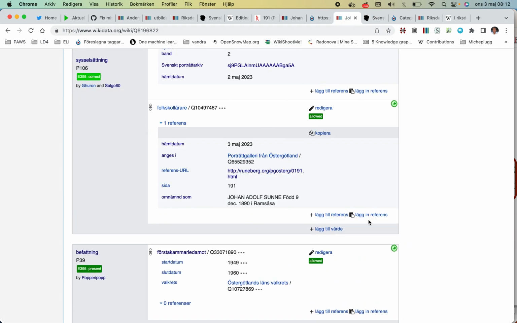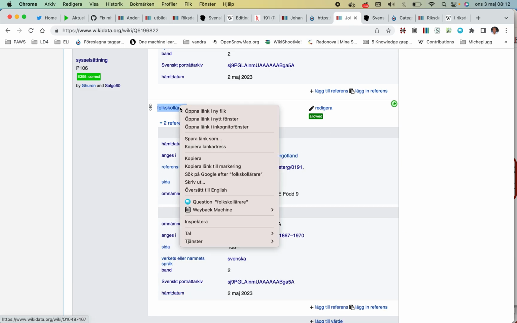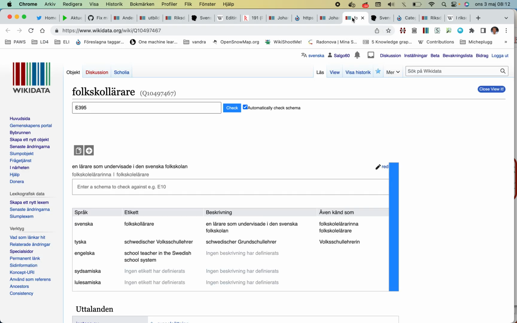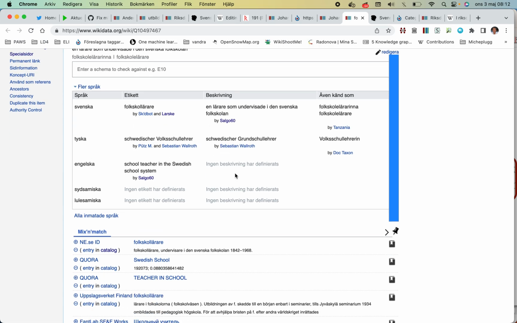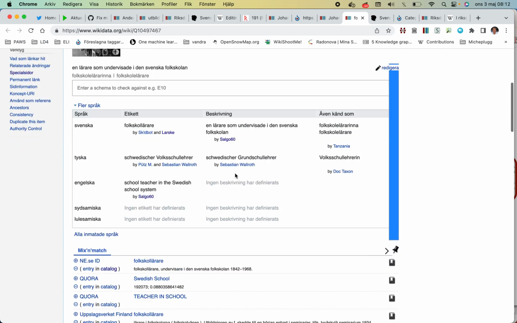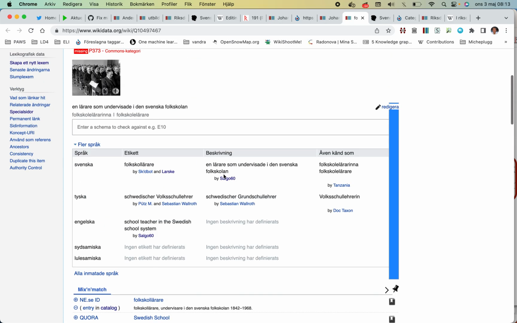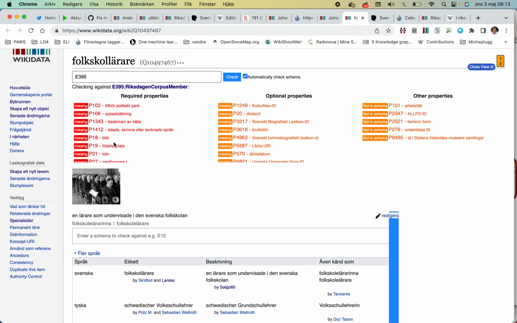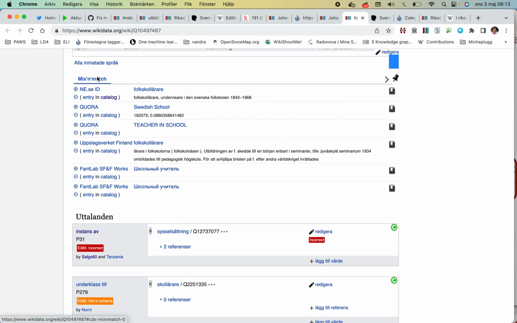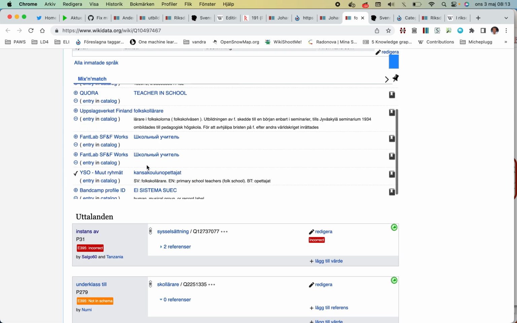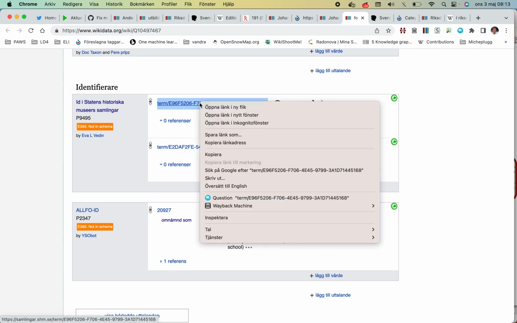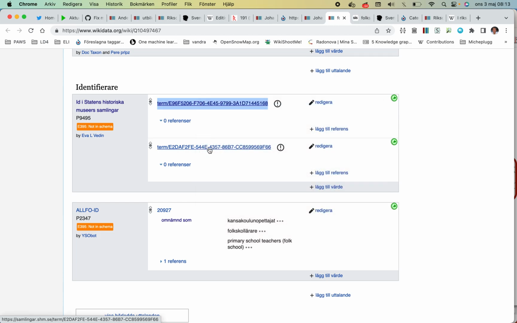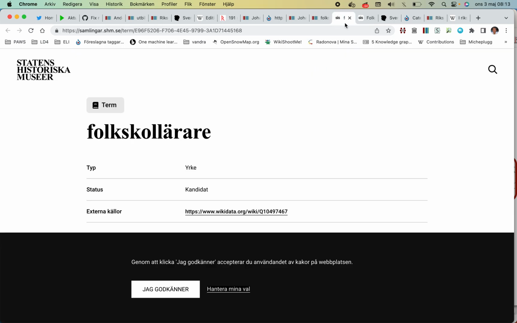And here we have the problem which I try to point out, that this Umeå project has HISCO, and I don't think we have updated HISCO so well, but folkskollärare, it would be better if they had a knowledge graph up there. And here you can see now it's trying to confirm with our Riksdagen, which is bad, so we get a lot of red. But here you can see the mix and match integration. So folkskollärare is here, and Statens historiska museum have added, Eva Levdin has added it twice. I think that's bad design from them. We can see why they have it twice.